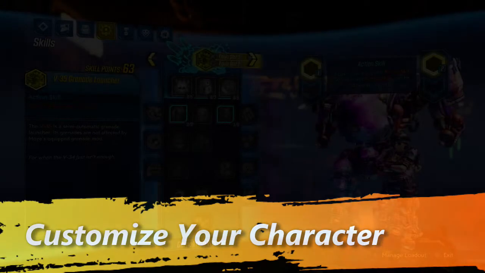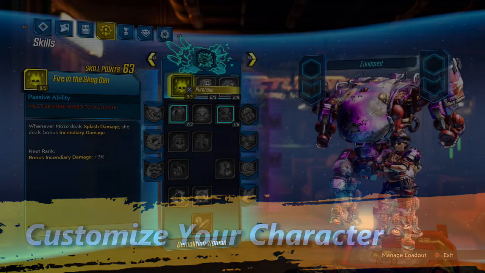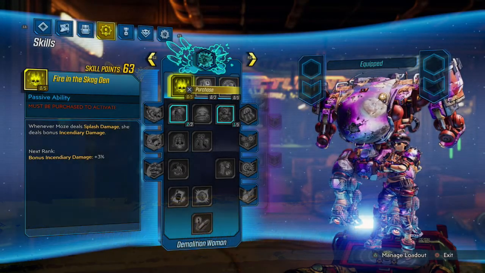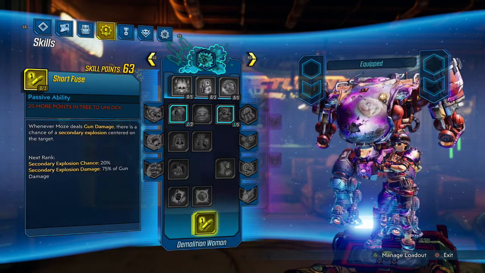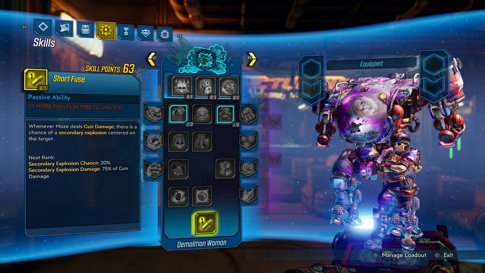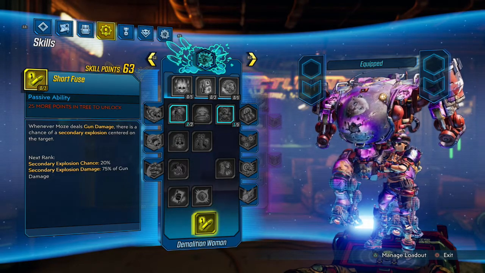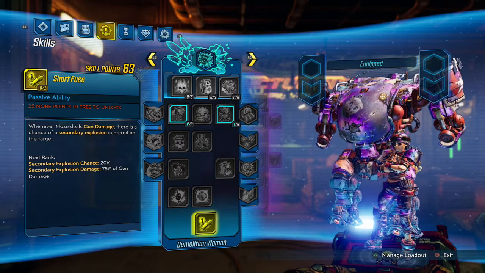As you start leveling your character, you're going to be able to start spending your skill points on the different abilities. What I recommend is going ahead and looking at one of the caps. So this is going to be the cap of this skill tree. They also call it the capstone. This is something that takes you a while to get to. So as you can see on the left-hand side, it says it takes 25 skill points in the tree to unlock the skill at the bottom.